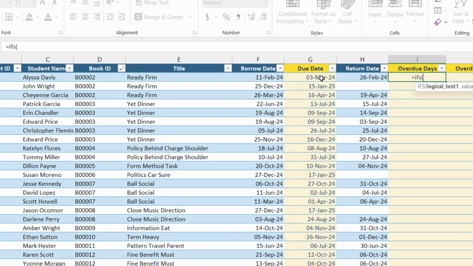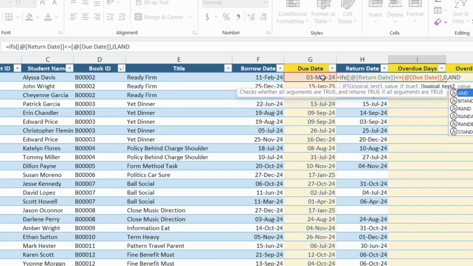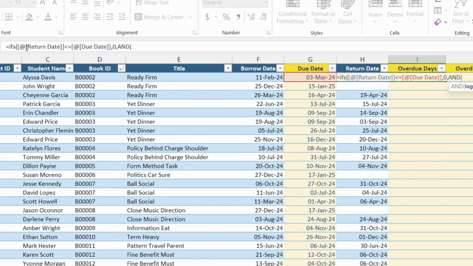So if there's a return date, and it's earlier than or equal to the due date, then this book is not overdue. So that's a 0. Our second logical test is 2 conditions. So I'm going to need an AND function here, return date. So that's all covered up. I'm just going to copy and paste that here.